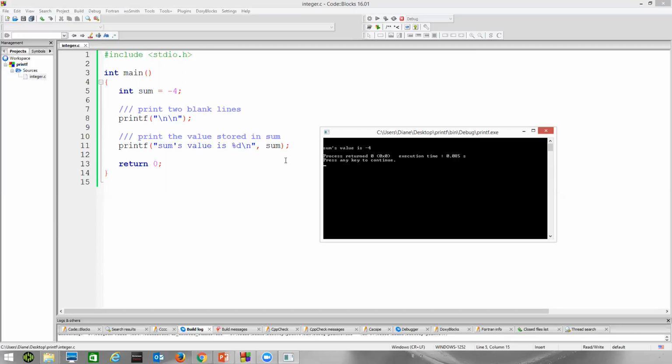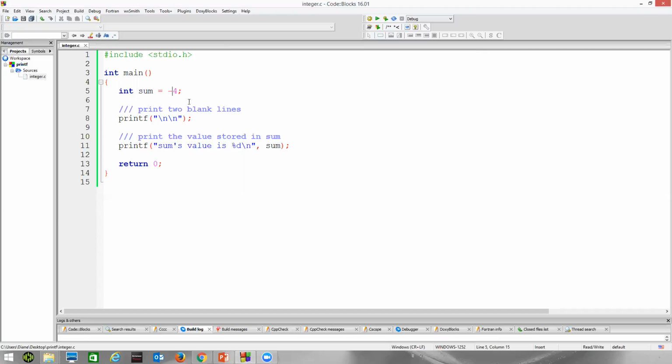Now, that's how we get it to print out one variable. What if we had two? Let's go ahead and change this example a little bit. Let's declare some different variables. So I've got A equals 1, B equals 2, maybe C equals -3. If I want to, I can have multiple specifiers in here. Let's just change this. We're going to print the values stored in A, B, C.